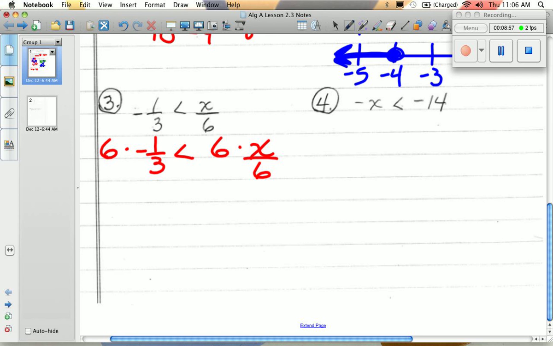So this is what we're multiplying by right here. We're doing the same thing to both sides. Well, over here, what happens with the 6s on the right side? They cancel each other out. One's up and one's down, and we're multiplying. Cameron? Is it okay if you put the x over 6 by the symbol and then put this multiply by 6 on the outside? Yeah, absolutely.